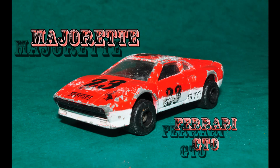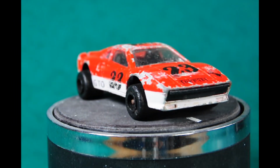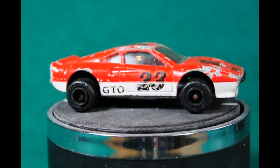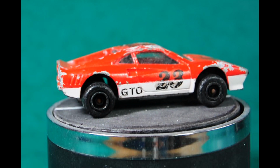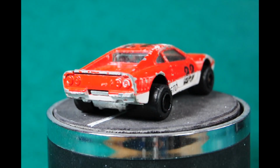Here I go with my 18 minutes of rabbit, and this time's video is the Majorette Ferrari GTO, a quite little scabby individual, and as I found out later there was some oxidisation on the roof. But anyway, I actually quite like the paint job on this, so I may well look for a mint one, because I do actually quite like that.